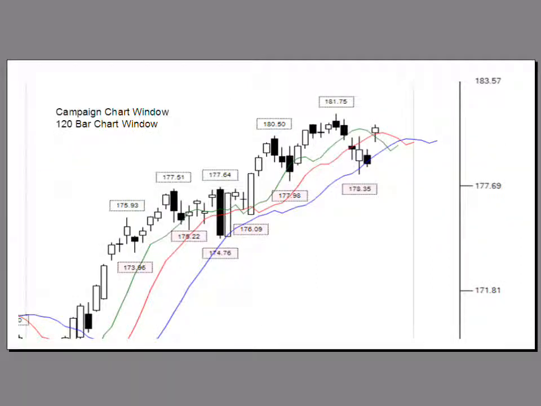Now, breakout bars you can usually spot fairly easily just from eyeballing the chart. But in the campaign chart window and the 120 bar chart window, if you right click for the context menu, you get a menu item called breakout prices. If you click that, it'll put the breakout prices going back maybe halfway through the chart of all of the bullish and bearish breakout bar prices. The bearish breakout prices are highlighted in low intensity red and the bullish in very low intensity green, but it makes them pretty easy to distinguish.